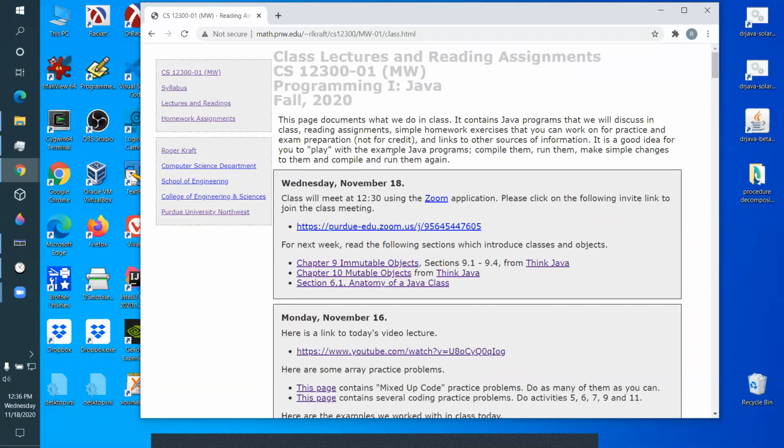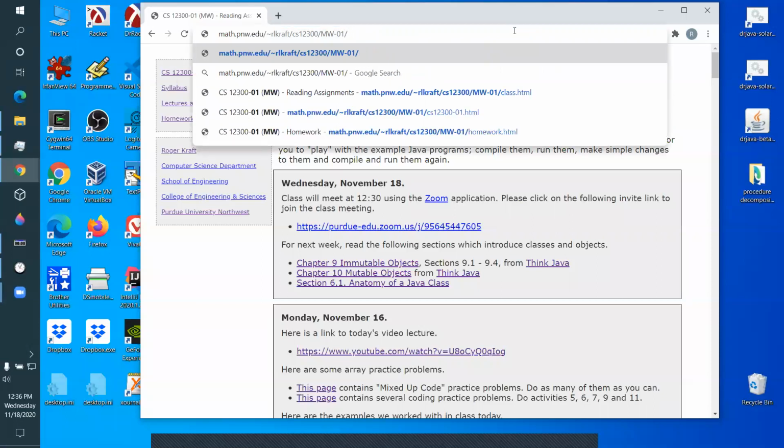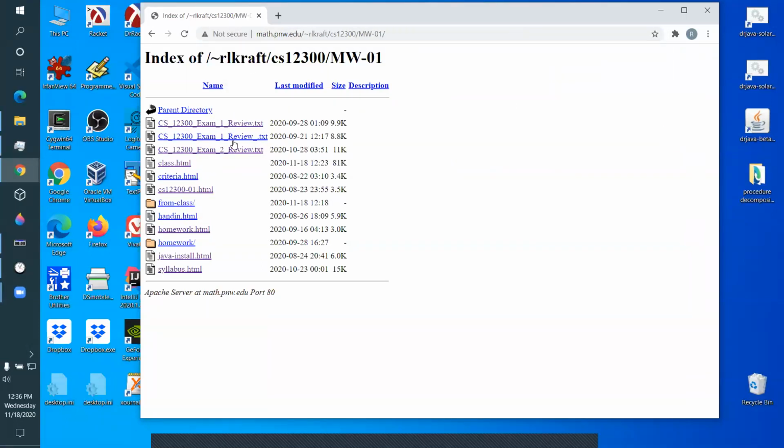The code for the arrays and methods is up on the website, but I don't have a link to it yet. If you go up here, this is what we call the URL, the address of where you are. If you shorten the URL to the slash and hit enter, you get a folder view, because the web server is nothing but a computer with folders.